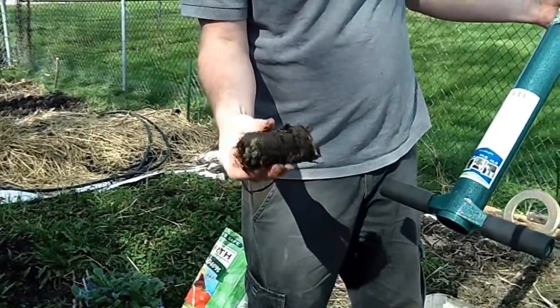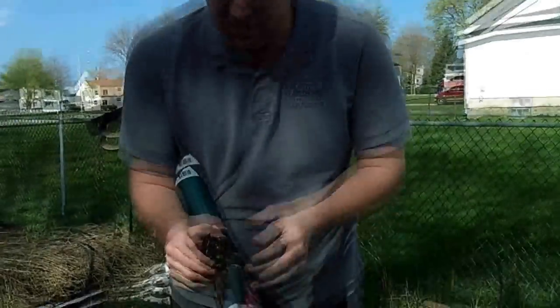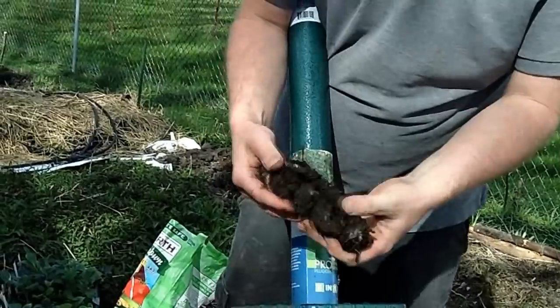Nice plug there, doesn't get jammed up in the Pro Plugger, and this is very, very moist soil. I mean, there's a lot of moisture in this soil.